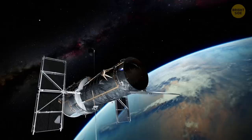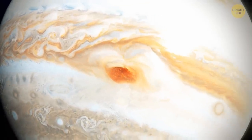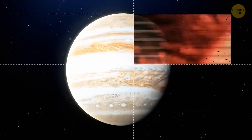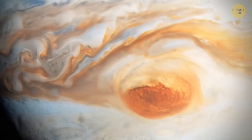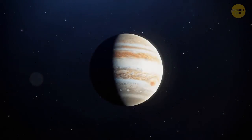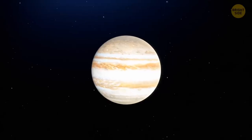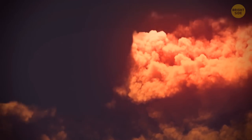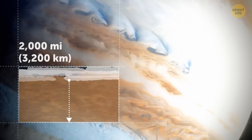Scientists realize the Great Red Spot is constantly changing size. Compared to data from 1850, it's shrinking — it used to be three times the size of Earth. As it shrinks, the storm gets taller and changes to a more intense orange, possibly due to chemical reactions and new matter rising from the storm's bottom. The Great Red Spot could continue shrinking and eventually disappear in the next 10 to 20 years, though a similar storm could emerge elsewhere on Jupiter. The storm is still shallower than the giant jets of wind that surround and power it; Jupiter's wind bands reach depths of 2,000 miles below its cloud tops.